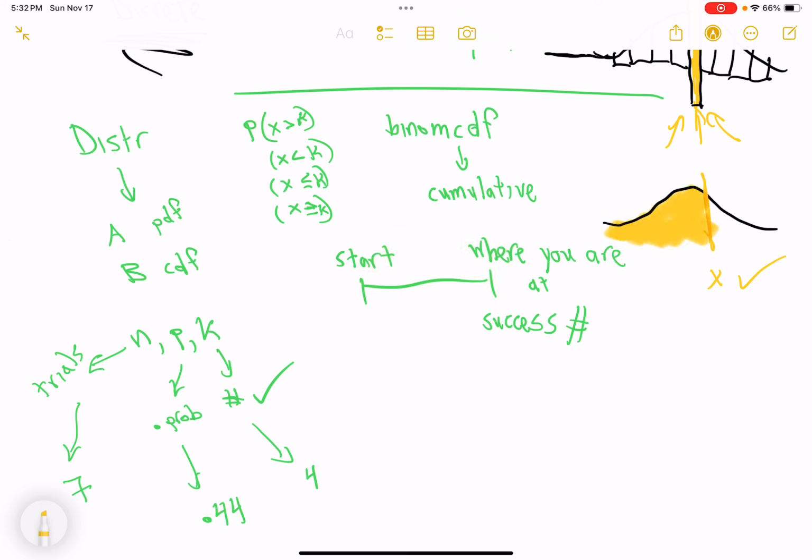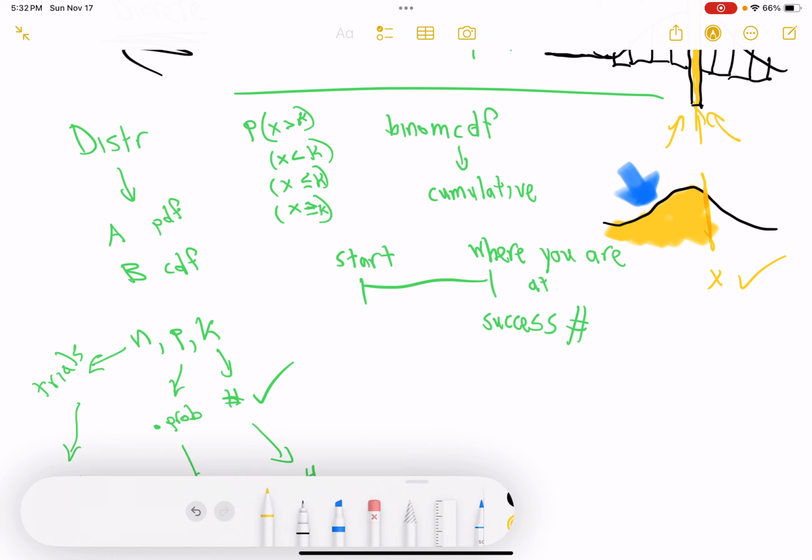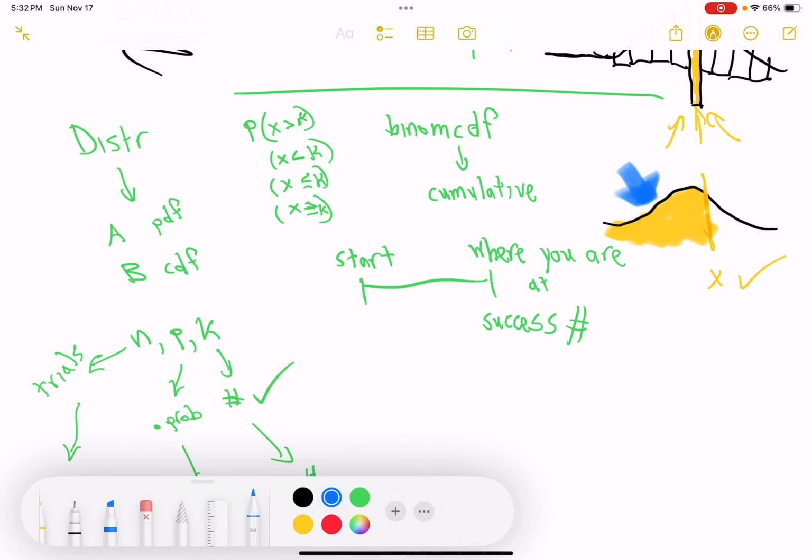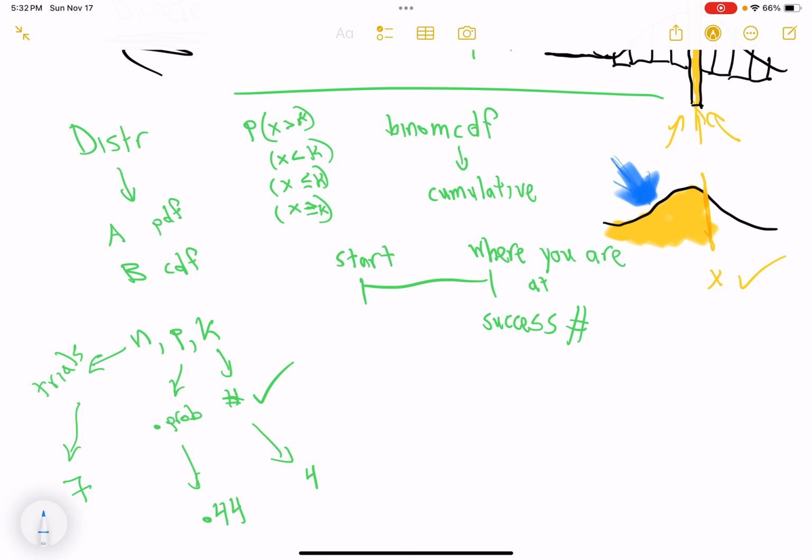Now, what it cannot do is do a right-tailed test. It will always do a left-tailed test, right? Go back over to this. It will always do a left-tailed test. It will never do a right-tailed test. So if we want to take this right section, well, we would take our value for this and do 1 minus whatever we got for our probability that we found in binom CDF. I've got my little crayon pencil here.